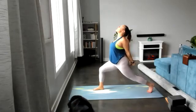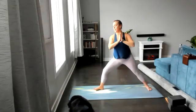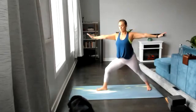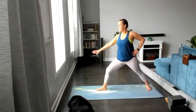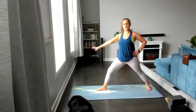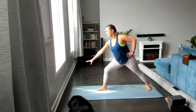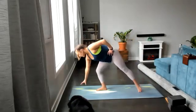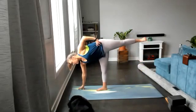Hold for three, two, we release to warrior two. We're gonna move into half moon pose. So from here, you can take your left hand to your hip and start to reach your right fingertips in front of your right foot as your left leg lifts up.